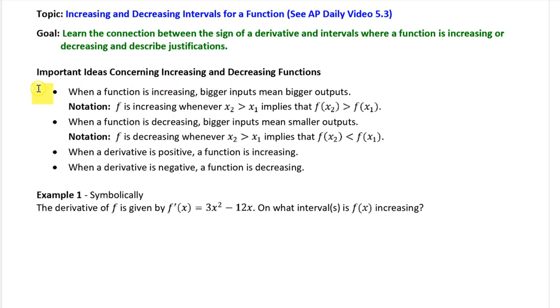So some important ideas concerning increasing and decreasing functions. When a function is increasing, bigger inputs mean bigger outputs. Well, what do you mean by that? It means if f is increasing, when some x value is greater than the other x value, that implies that the y value for that x is greater than the y value for the other x. I know that sounds a little weird, but think of it like this.